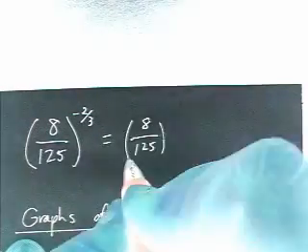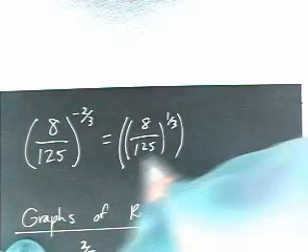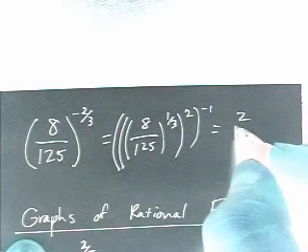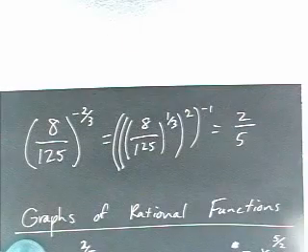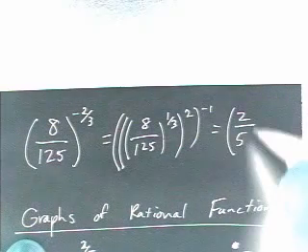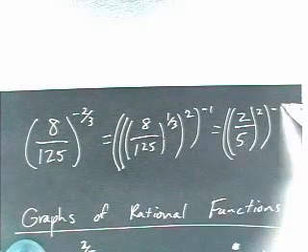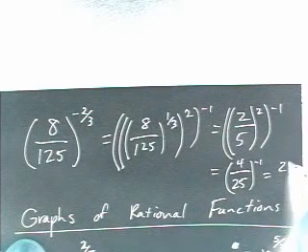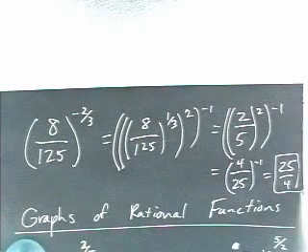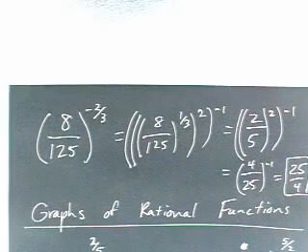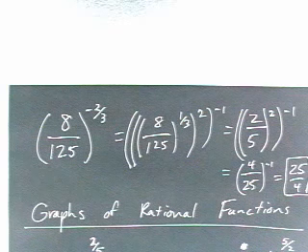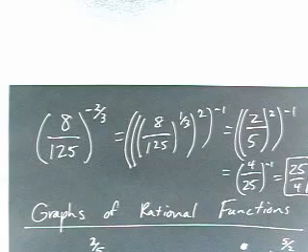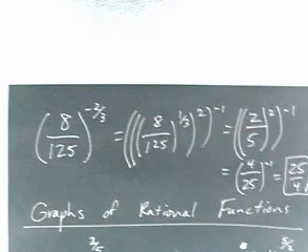So we got 8 over 125, and we got the root, and we got the power, and we got the flip. Root. Well, the cube root of 8 is 2, and the cube root of 125 is 5. And we square them, right? And that gives me 4 over 25. And we flip them, so 25 over 4. Piece of cake. Root, power, flip. Yes, you'll have to know your roots and your different powers, and I'll give you a list of those.